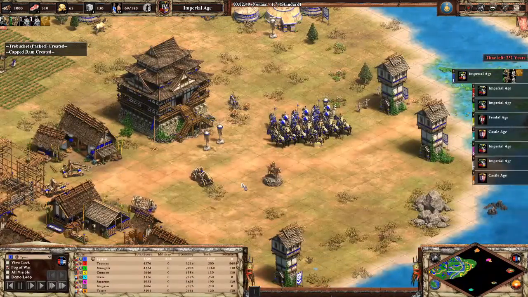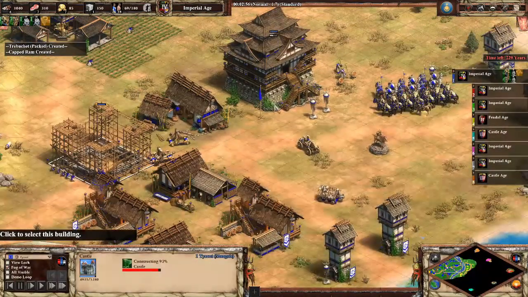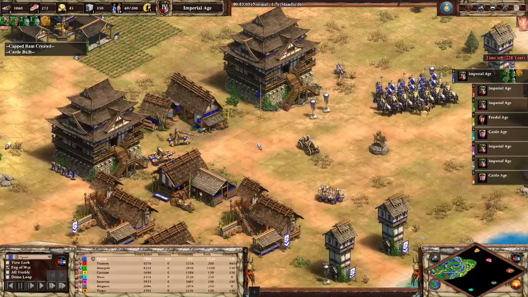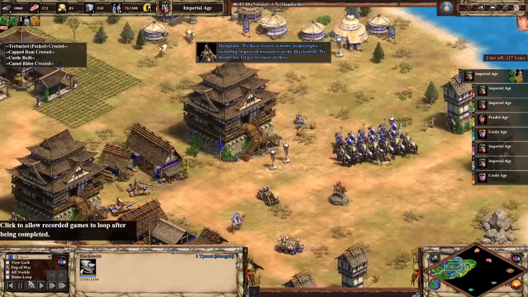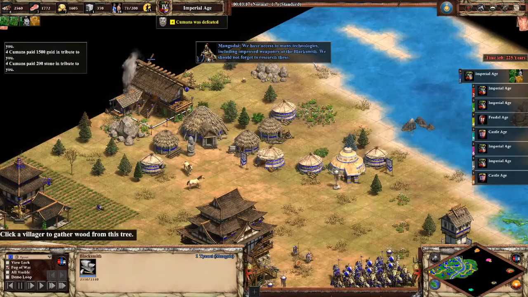And I continue just healing my units and making another castle, because extra Mangudai production is kind of important, and trebs take a while to train, all that stuff. I'm not sure if I grabbed Bracer already, but yeah, blacksmith stuff.